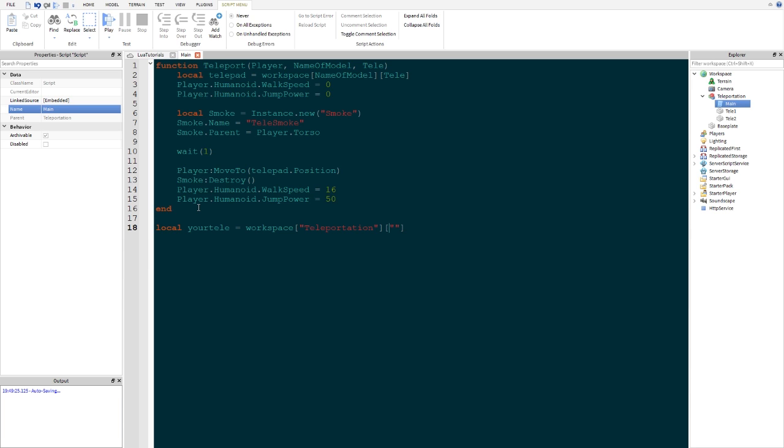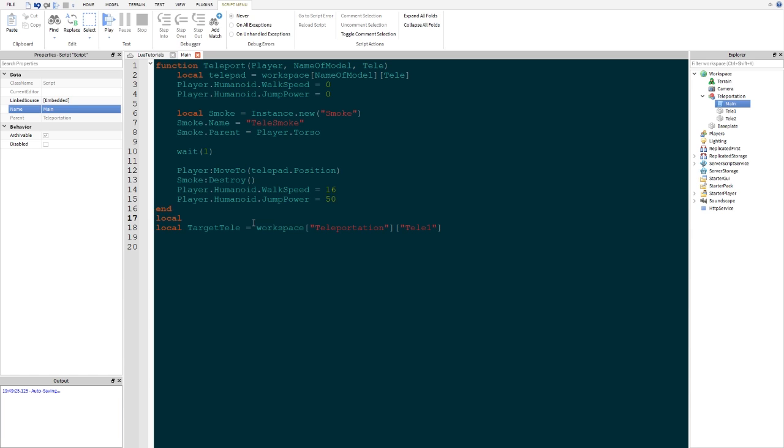It's going to look inside the workspace for your model, where the teles are located, and look for your tele. So it's going to look for tele 1. Actually, no, we're going to do target tele. So that's our target tele right there.